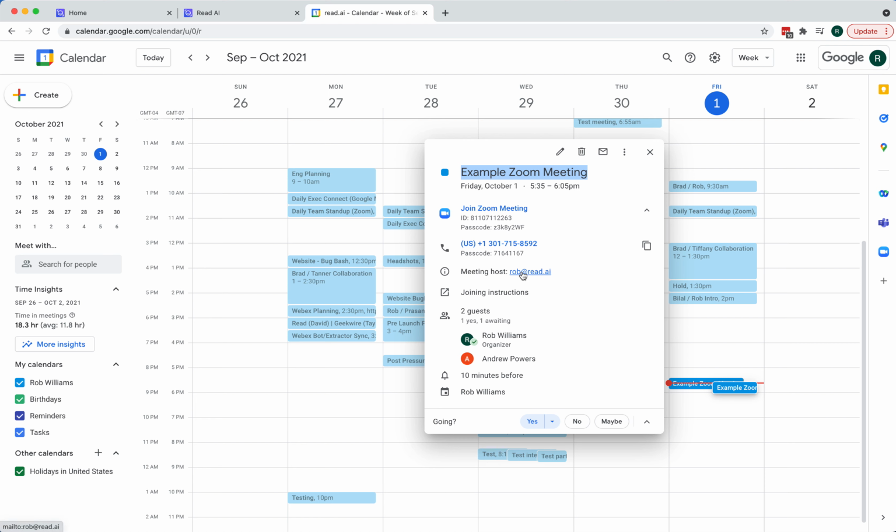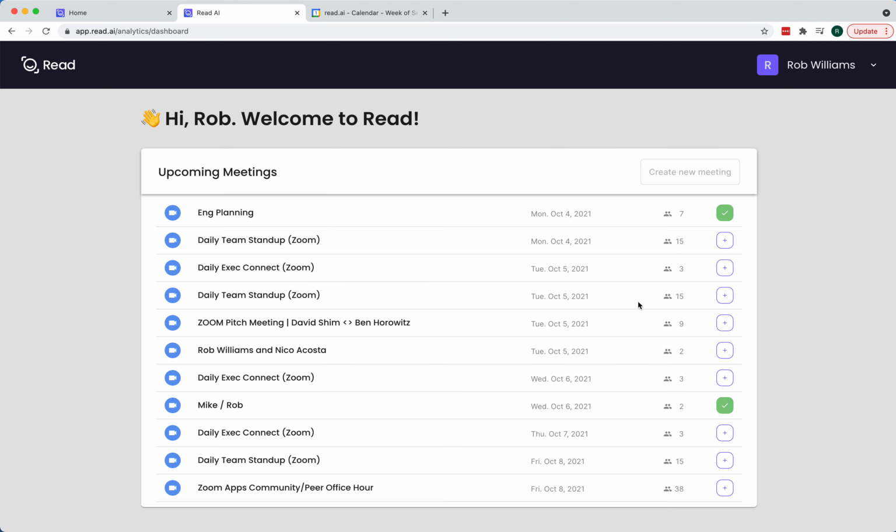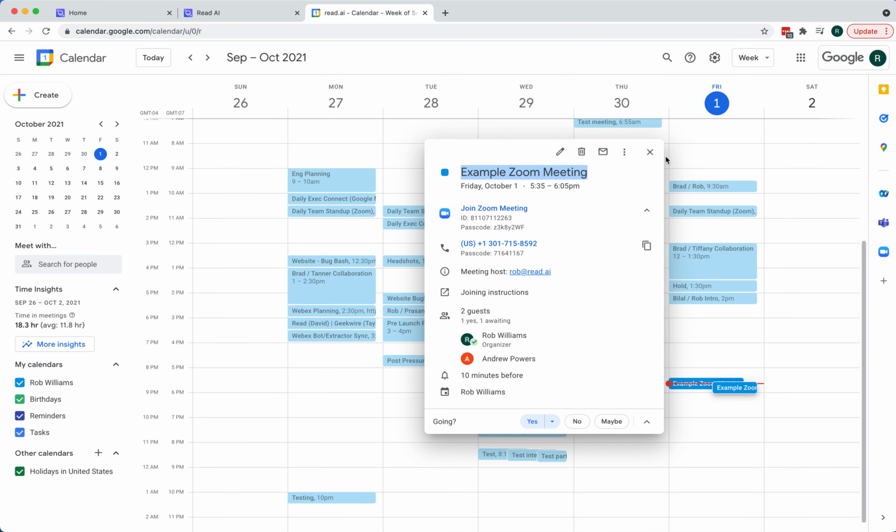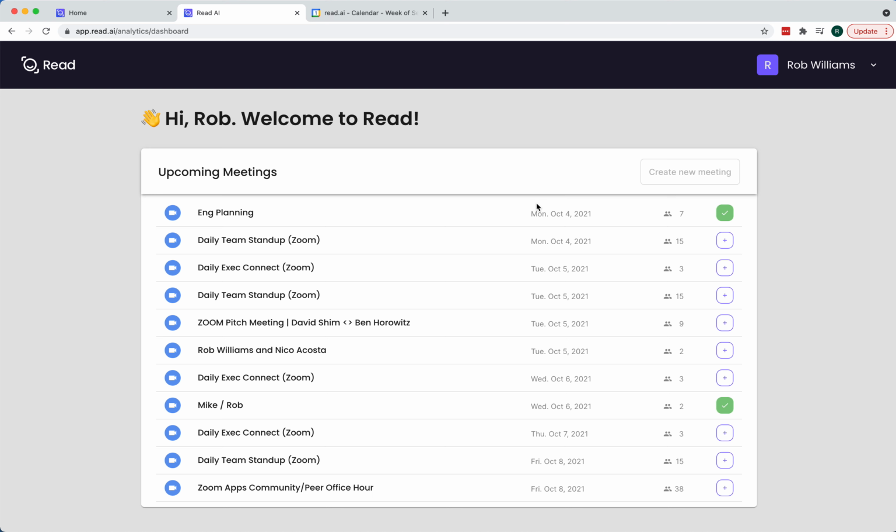So we'll only join meetings that you've told us you want us to join. And we need to know the guest count, the participant count, so that we can populate this third column of the application to give you a feel for the size of your meetings that are coming up. So that is why we need those scopes that we've requested. And I believe this covers all of the questions and has the corrected branding everywhere. So that should do it.